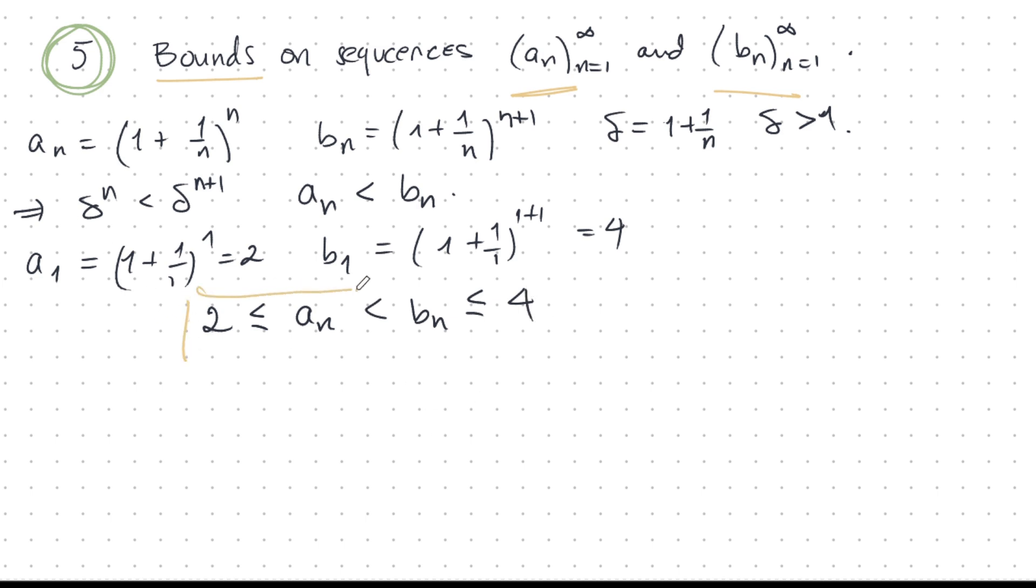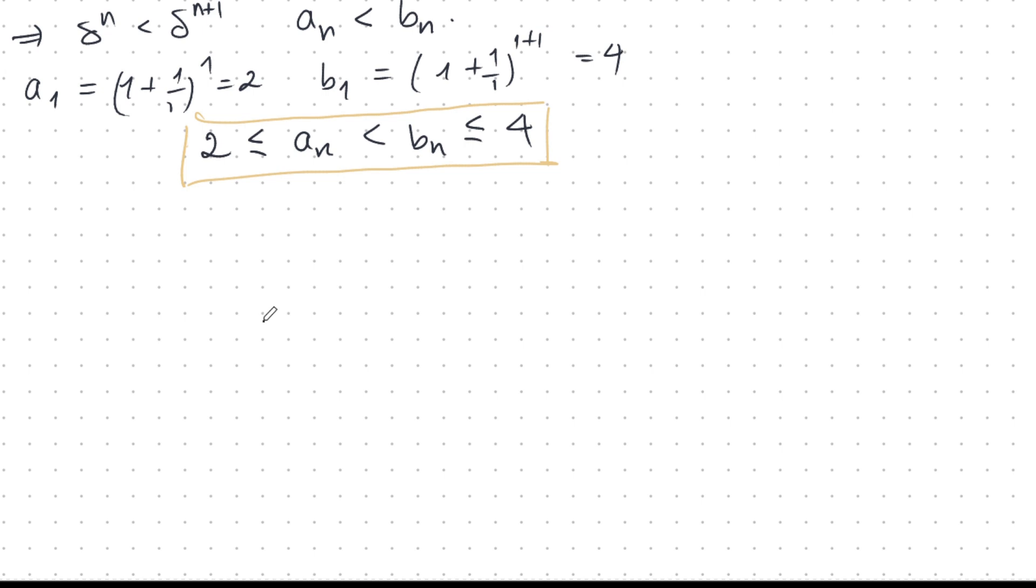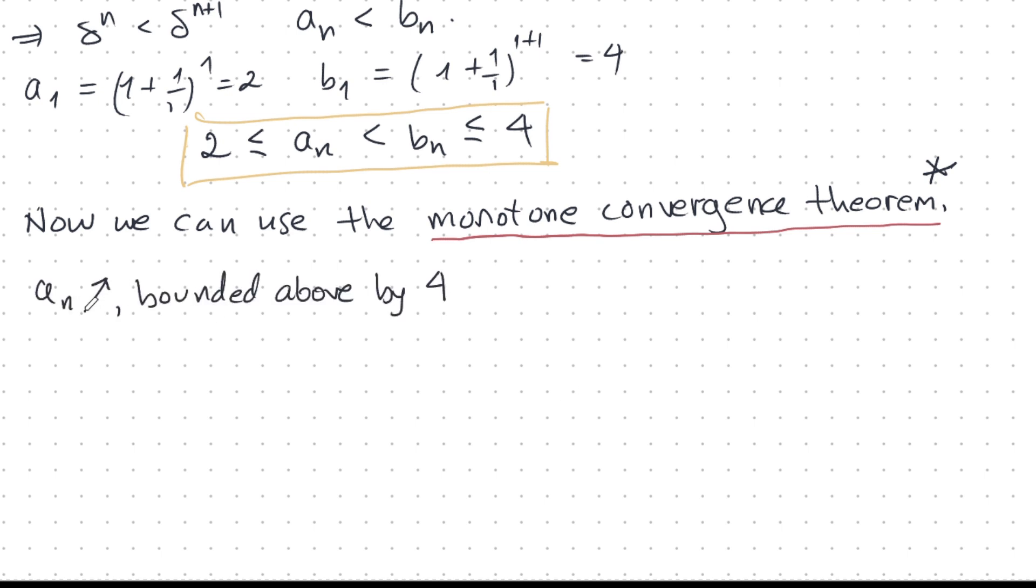Very beautiful. I know that my sequences are now bounded. And what do you do when you have bounded sequences? Well, you go ahead and you use the monotone convergence theorem. This is one of the most important theorems in mathematics. And I'll get around to doing a video about this in the near future, but we will use it now. So a_n is increasing. It's bounded above by four, which we proved here. So therefore, it has a limit by monotone convergence theorem. Therefore, the limit exists. This limit exists. And we can call this limit e. There we go. We gave it a name. We call this limit e. We've proved that this limit exists. So we can use this as a definition of e. We say that it is the limit of the sequence a_n.